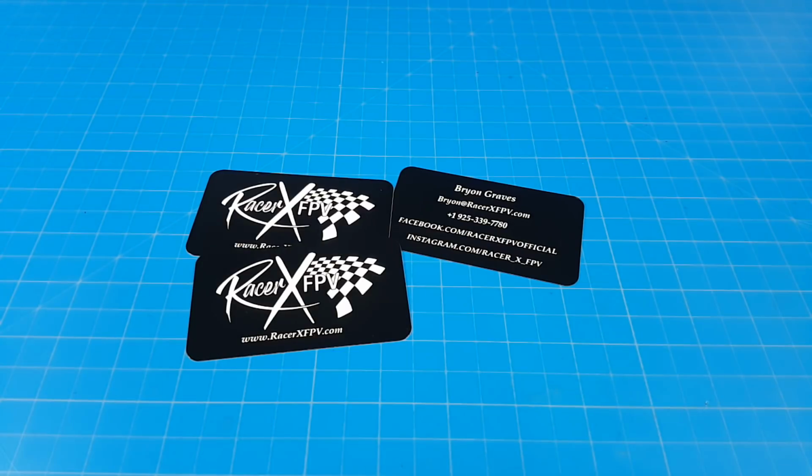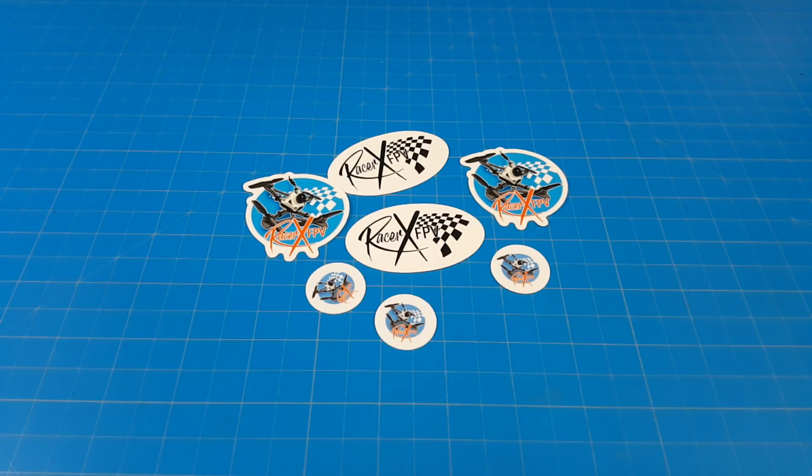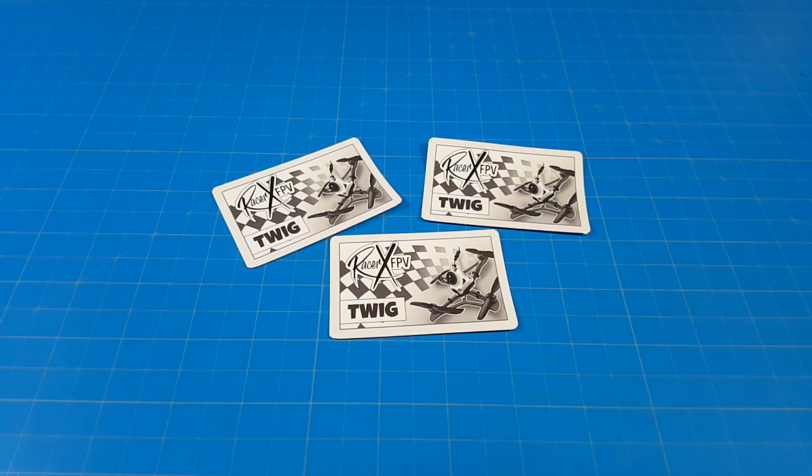RacerX hat, RacerX shirt, RacerX lanyard, RacerX pen, RacerX business cards, coasters, round-ish stickers, rectangle TWIG stickers, and of course the TWIG from RacerX. Let's get into it.